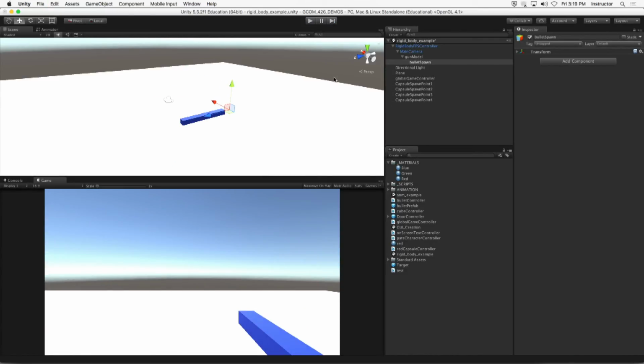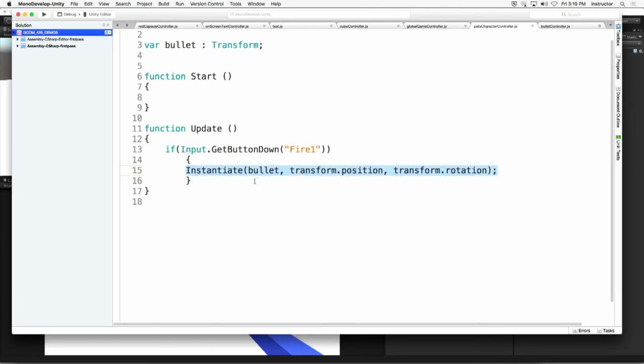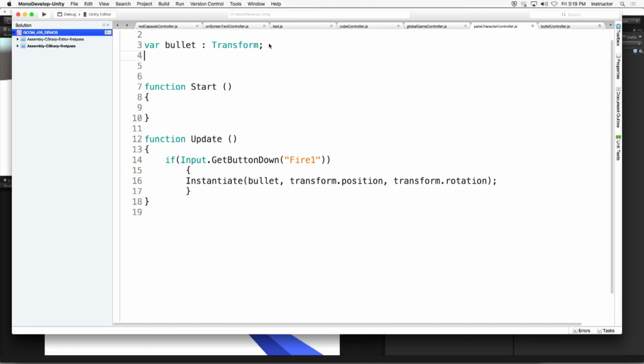Now we go back to our script, okay, and we change what's happening here, or where it's being spawned from. So let's do this. Let's do a new variable. We'll call this bullet spawn point. We'll data type it to a transform. So we're looking for location information. I'm going to copy the name of the variable and put it down here.